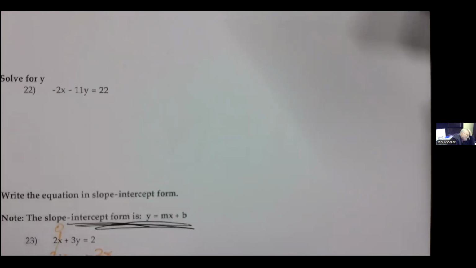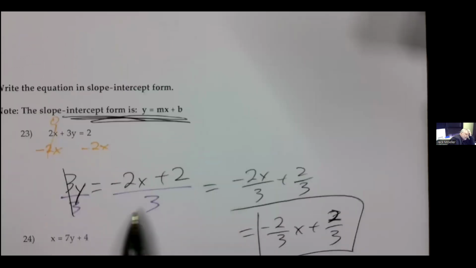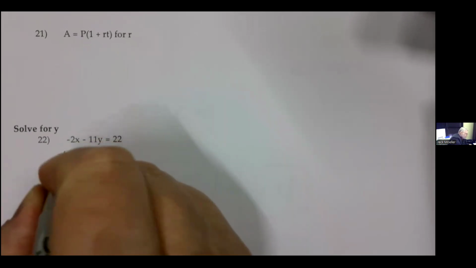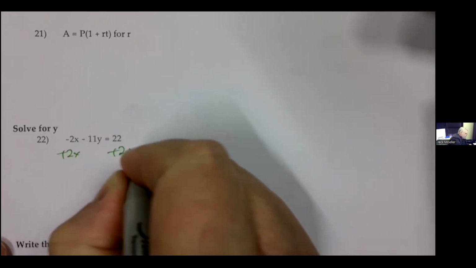So, all right, let's do number 22, which says solve for y equals. Technically we could do it this way, but we need the practice of splitting it up. So let's solve it just like we were solving it for x plus b. Right, so what do we do first here? Well, to get y by itself, the 2x has to move. So we're going to add 2x to both sides.